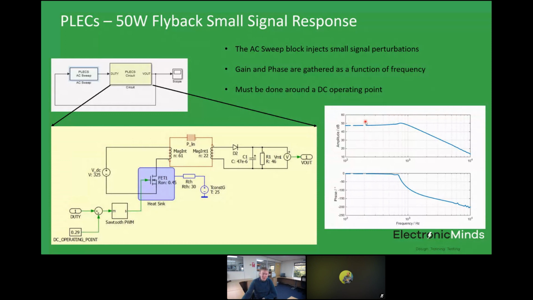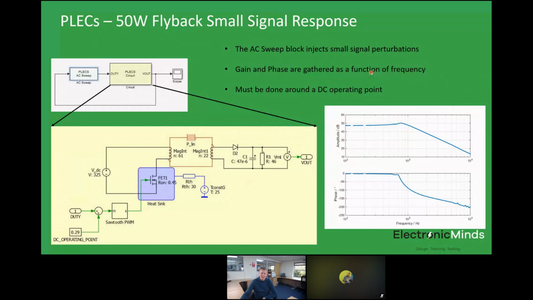You can see in the model here, this has got a linear model for the core. When I first started trying to get this data out, I used the nonlinear model, and that made the convergence problem even worse. So again, if we're interested in simulating the small signal response, make everything else as simple as possible in your model, because then it has the best chance of converging and giving good data. And then you just see the dominant effects. Even though these tools are very powerful, one model which simulates everything in perfect accuracy I just don't think exists, and it wouldn't necessarily need to. You just want the simulation to do what you want it to do, and then you've achieved generally what you need.